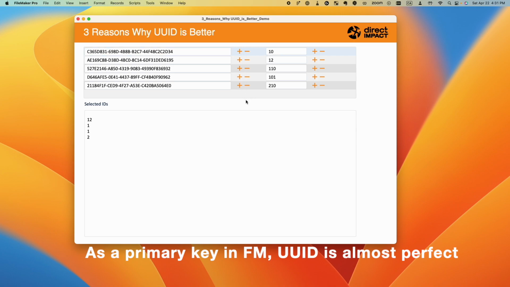If minimizing storage space is absolutely mission critical for you, then using serial numbers has its merit. But let's be real, we're talking about primary keys in the context of FileMaker apps. You will need to have billions of records to worry about storage issues caused by primary keys. More often, when we talk about storage issues in the FileMaker app, it's usually caused by having too much container data.